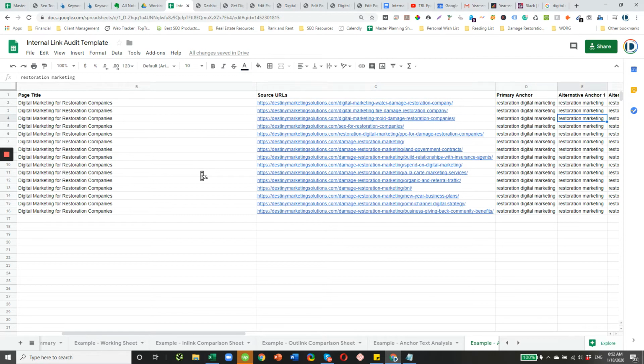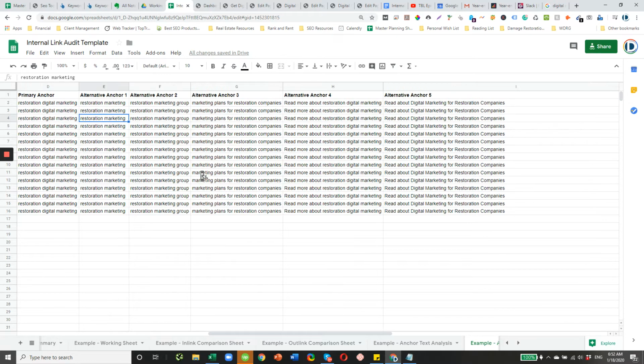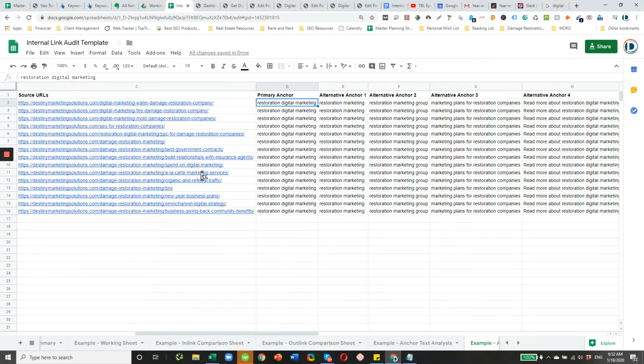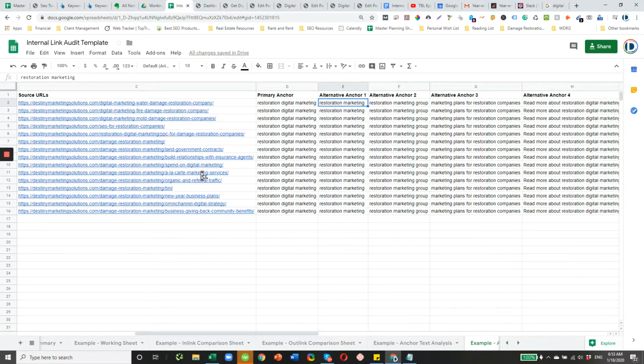And the way that the primary anchors and the rest of the columns work is you're going to go through and check if this text is already included in the content on the page. If the primary anchor is there, great, use that as the anchor text and link to the destination page. If not, then move on to alternative anchor one. Same process.